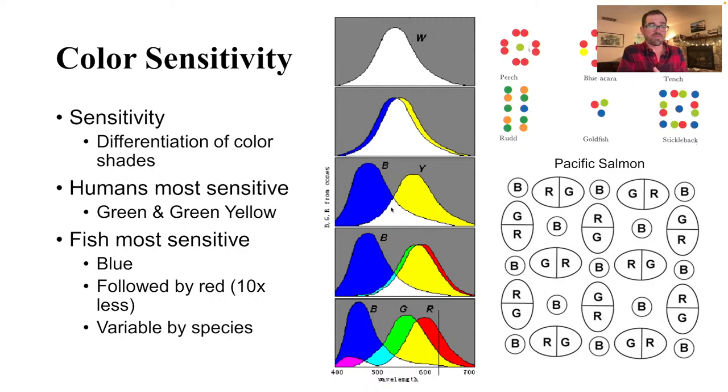Color sensitivity is really highly variable by species. You'll see different color patterns in species like goldfish, perch, stickleback — those are actually the cone color mosaics within the eyes of different fish species. Some species really lack cones for certain colors altogether. For perch, red is their dominant cone with some green. Sticklebacks have more of a diversity of colors. Each species' eyes have evolved to maximize their survivability in the habitat they're living in and the lifestyle they live.